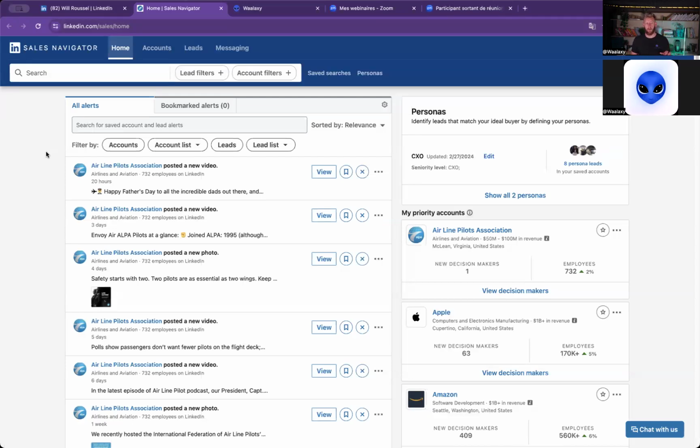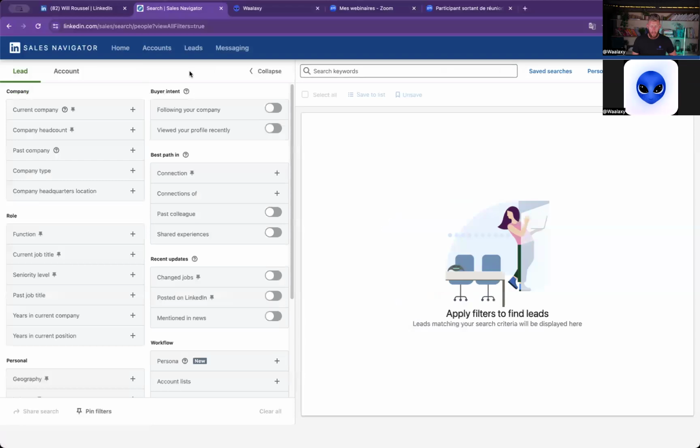And on the Sales Navigator, you have more precise results. You also have access to more filters, so it allows you to better segment your searches. In our case, we're going to think, okay, who is my persona? Who might be interested in the solution we have? So basically, we are going to think who is going to earn quite a lot of money. In our case, we're going to take the business developer in New York City. And so you click here.